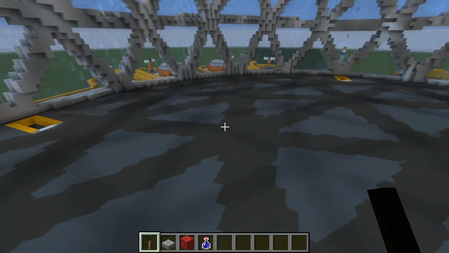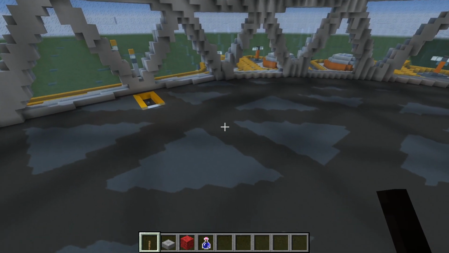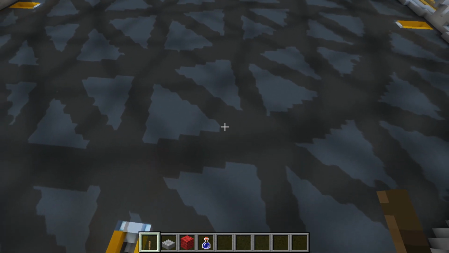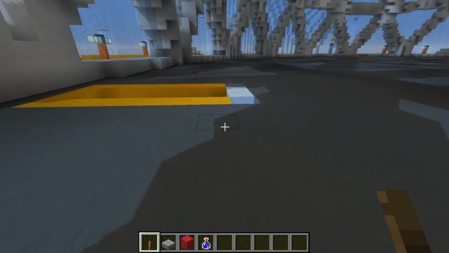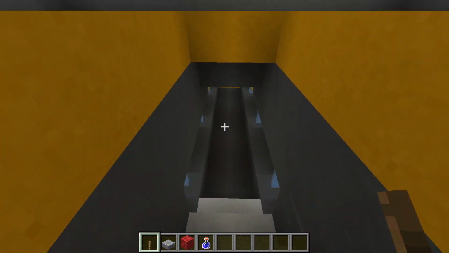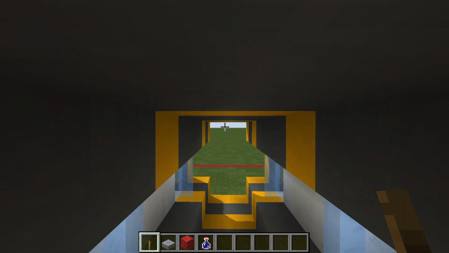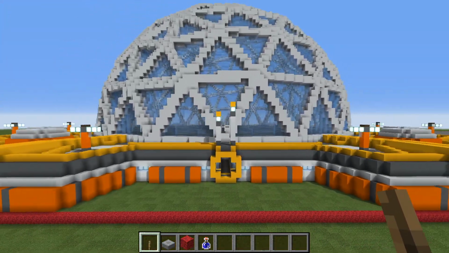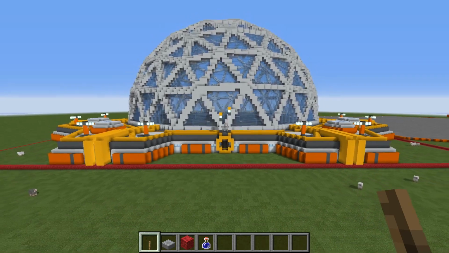Now, of course, it's going to have 4 entrances, as you see here. And we have some nice, interesting patterns being cast by the shaders on the floor. Of course, the floor is just plain, flat cyan terracotta, leaving that as a blank slate for you to fill in for yourself. It is going to be a rather large build.